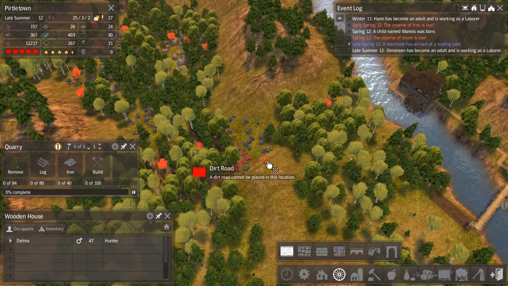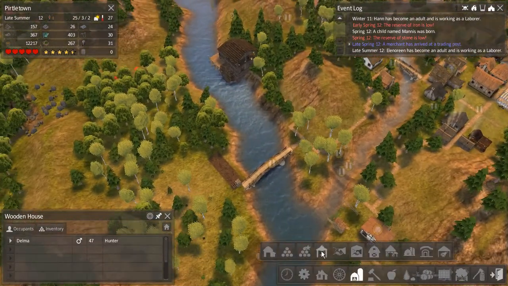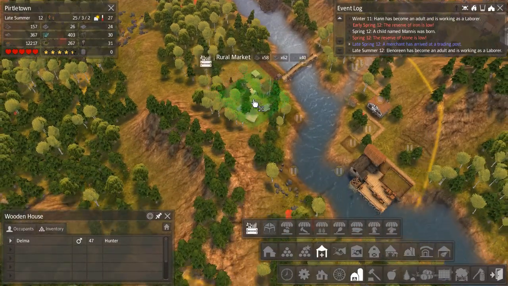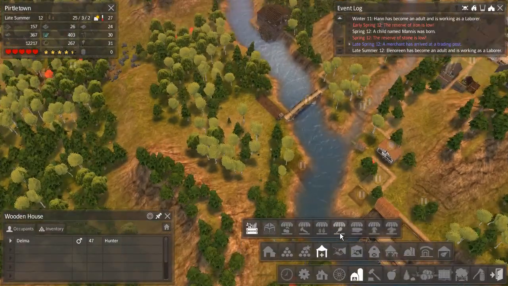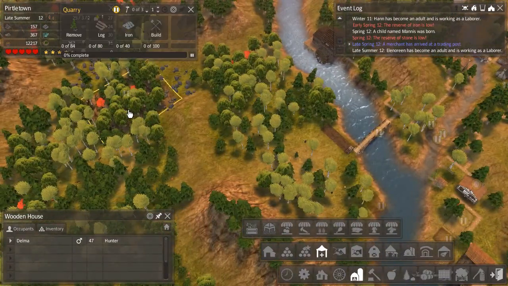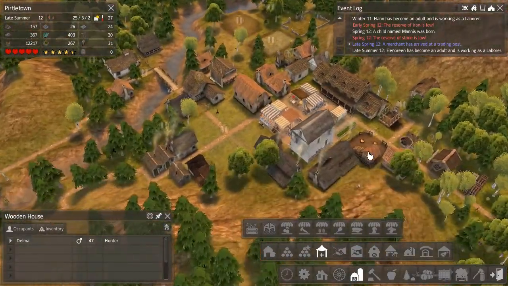Let's see, can a road come here? It can, so that's not too bad. And let's plan for that market. A market would be good here, but maybe I should go for just a couple of stalls here. Would be better, but it would require more people. So that's a thought for later. Yeah, everything is a thought for later.